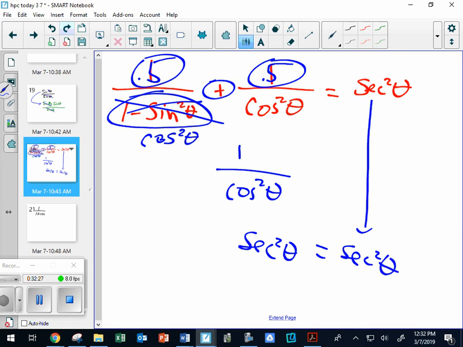All right, what are the rules again? You can't touch one of the sides. You can only touch one of the two sides. And then can you add something to both sides of these things? No, you cannot. That's going to be very tempting in some problems. If I could just divide by cosine on both sides, I'd be done. Can't do that. Not allowed. Got to follow the rules.